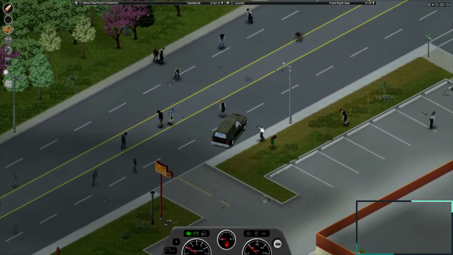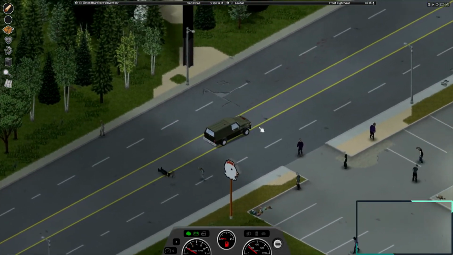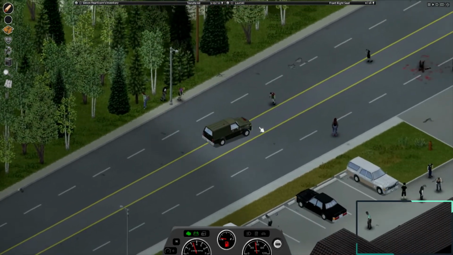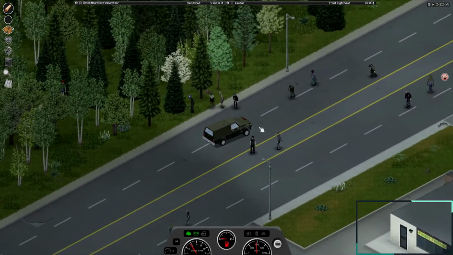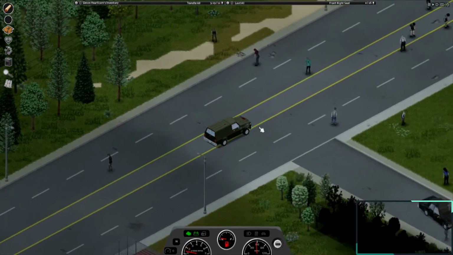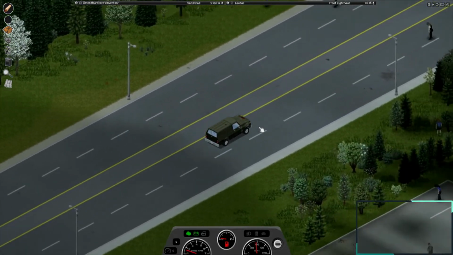Alright, so the main highway. Okay, I'm going to take the main highway, and I'm just going to leave town for now. Or at least try to. The whole point of today's video, you guys, is to see how long I can survive for, so we'll see. I think the last time I played, I ended up living for about 18 days before I got cornered.